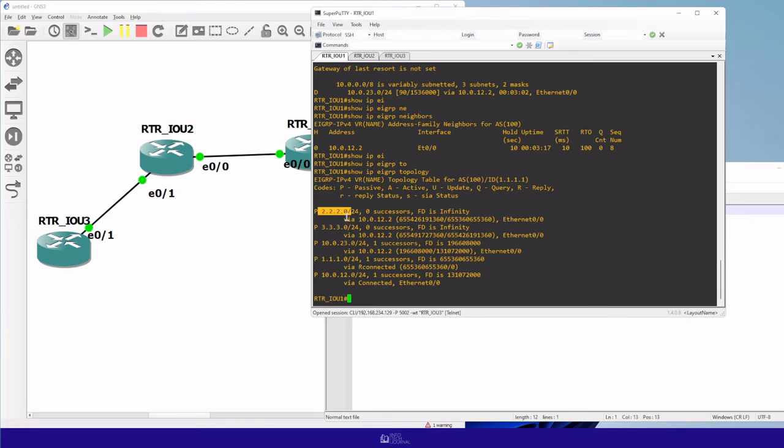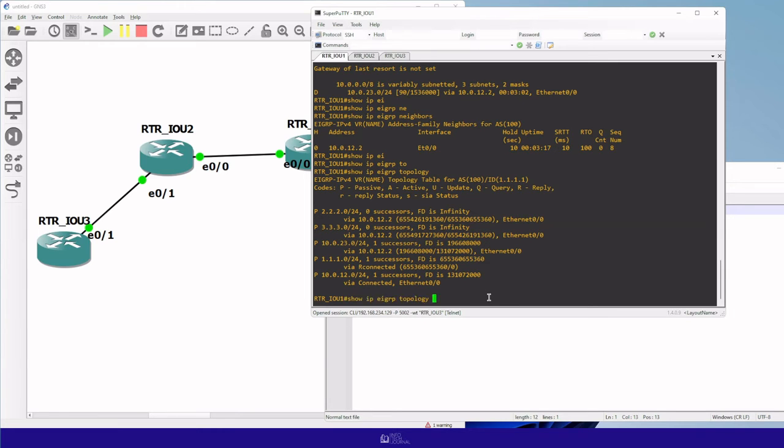You look here, oh, it's here, and it is present. But now you're wondering, why is it not in our routing table? If you're like me, when I looked at this, I usually just look at this particular part in the beginning. But then you notice the feasible distance here. Even though we have a very big number, the feasible distance here is being stated as infinity. Oh, what is infinity? So you dive a bit deeper.